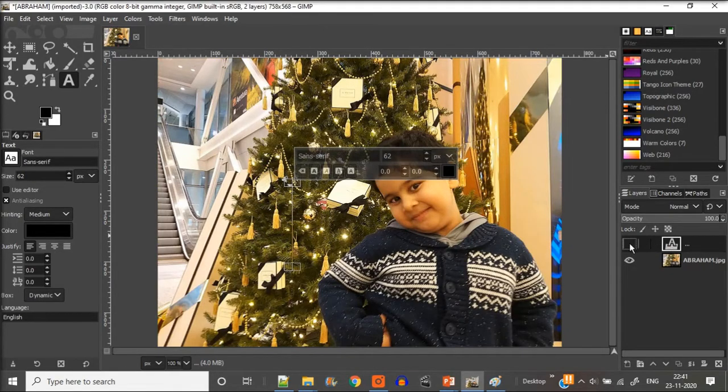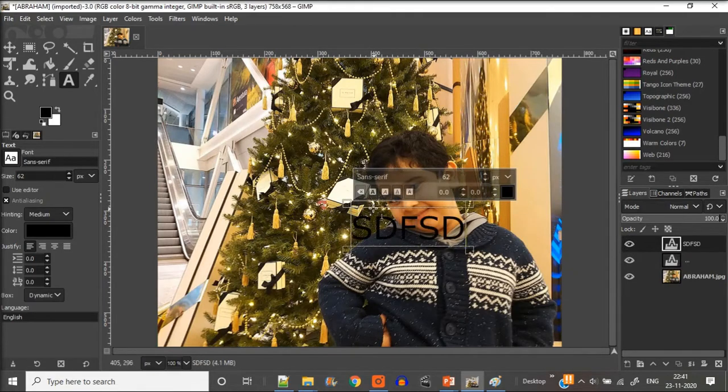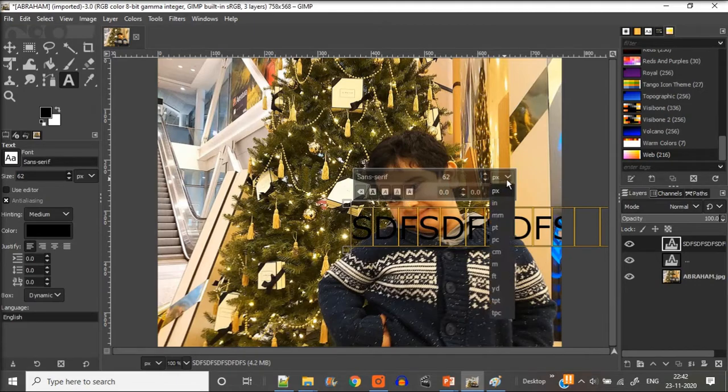Okay, see this next layer has come. So there is an eye. If I open the eye, the layer will be shown. If I close the eye, there is one more layer I am adding now. So you see on that base image, which is our Abraham's image, there are two texts I added, and these have come as a different layer.